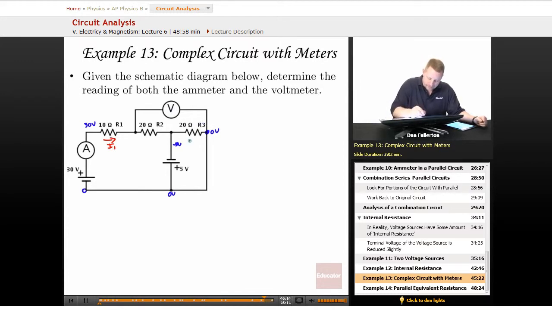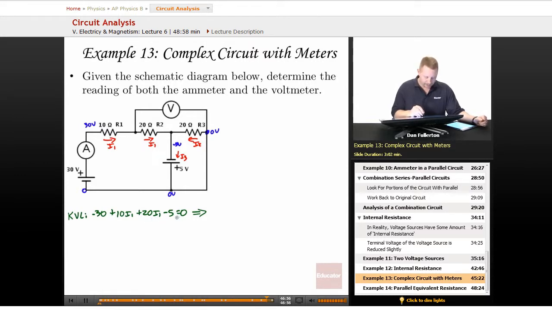All right, let's add I2 for the current flow through there, and we must have I1 flowing through here as well. That would be an I3. So let's see what we have as we apply Kirchoff's voltage law around the loop. And what we're going to do is start here. As I apply Kirchoff's voltage law, I'm going to see negative 30 first, plus 10 I1, plus 20 I1. Then I see the negative 5 before I get back to where I started, equals 0. Well, I've got one equation and one unknown. This just became relatively simple.